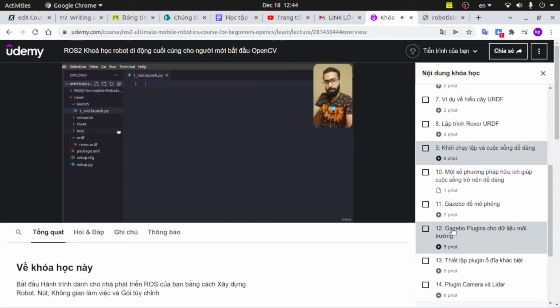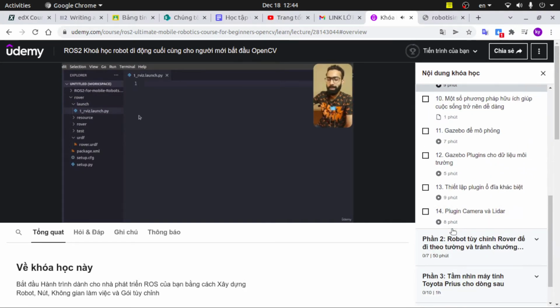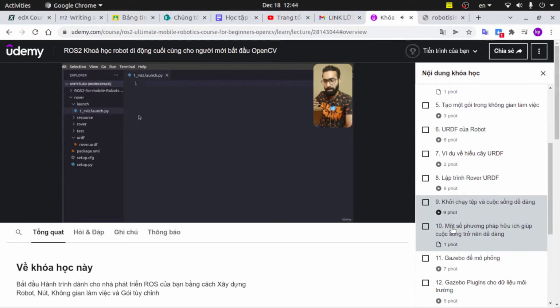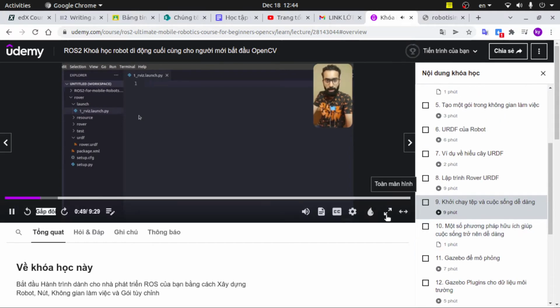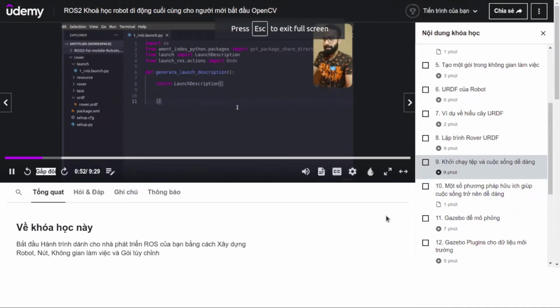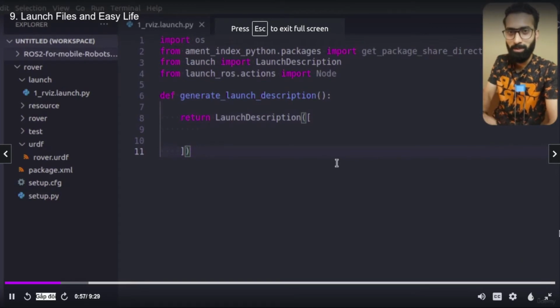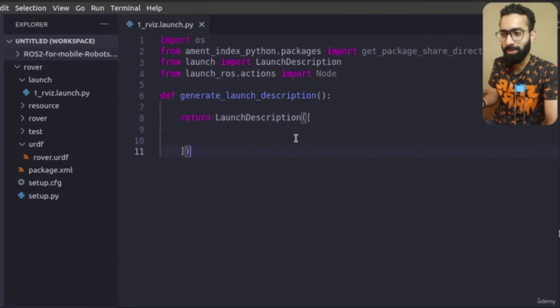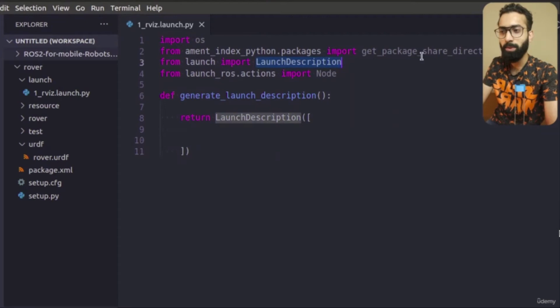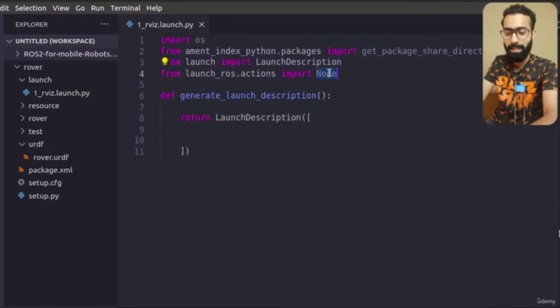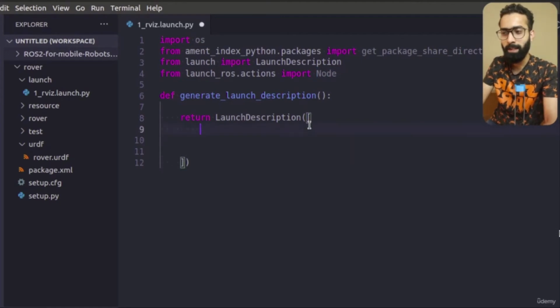Why is the name with the .launch.py extension? Because ROS2 says so. Previously launch files used XML syntax, but now launch files are programmed in Python syntax, so more power to us. The basic structure is going to be simple, like this, in which there are certain imports that I will not be explaining right now because we are going to use them afterwards, but we just need this LaunchDescription thing. We don't need the package share directory and node right now because we are not importing anything. It's a simple, plain launch file, but there are multiple ways to write a launch file. We are going to be writing in the very simple format.